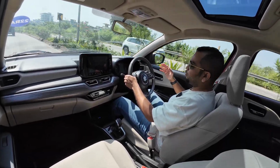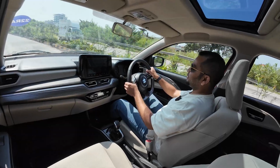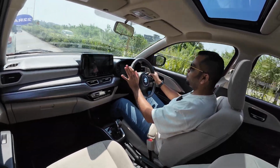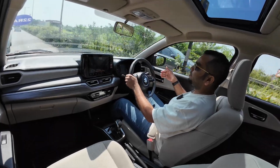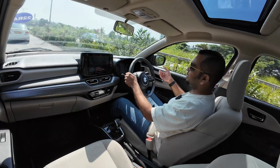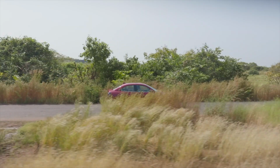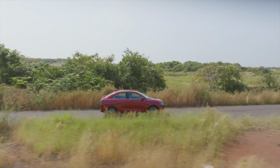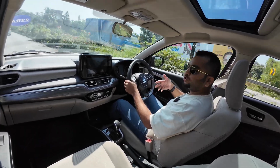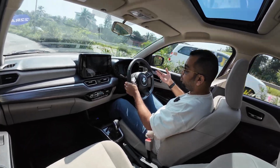15 inches are just about perfect, and the suspension setup is ideal for the Indian streets. No problems at all. Drive it over rough terrain, no complaints. It tackles it very comfortably. Drive it over speed breakers, the underbelly doesn't scrape, the wheelbase section doesn't scrape, so the suspension doesn't sag too much even with two people with luggage on board right now.